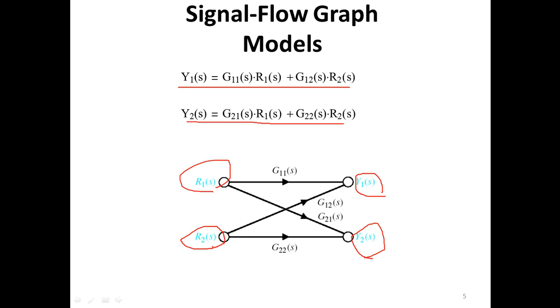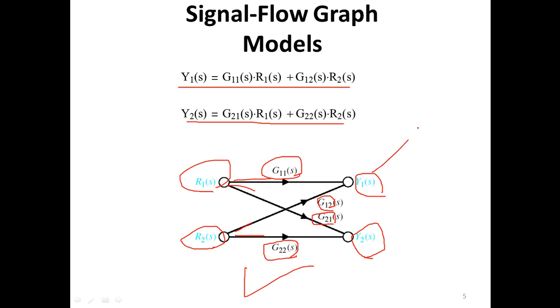And there were two gains. There are four paths, two for this side and two for this side. So each path has a different gain. This path has a gain of G22, this path has a gain of G21, this path has a gain of G12, and this path has a gain of G11. So the total equation becomes... this diagram is basically known as a signal flow graph.